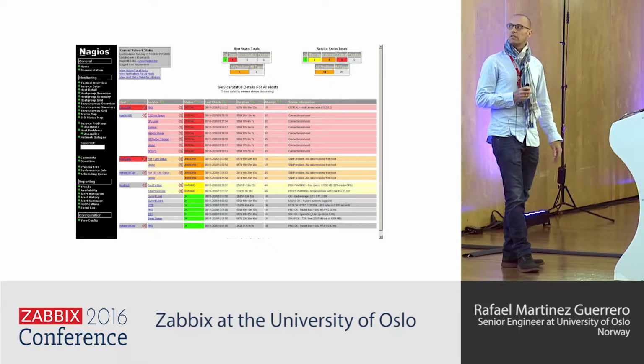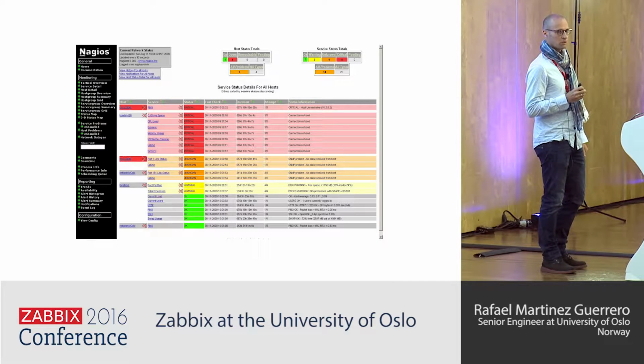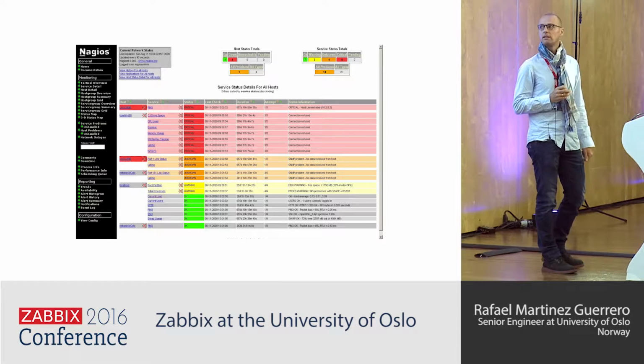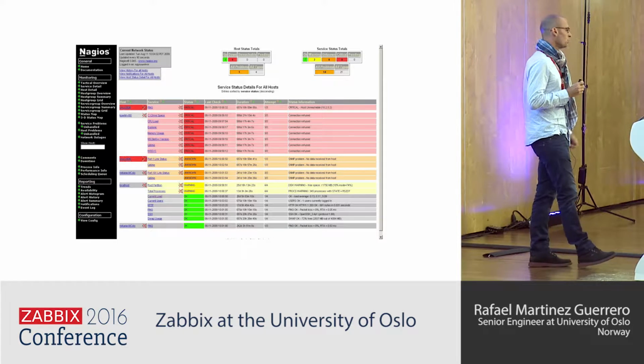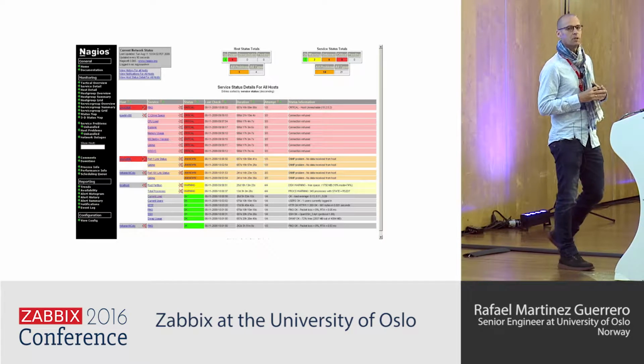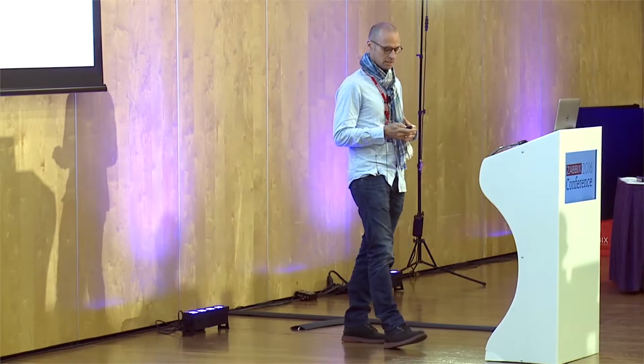We started working with monitoring in 2014, and it was clear to us that we had to do something about the situation we had. We have a really old Nagios installation. We were having real issues with the performance. It didn't scale anymore. And we also had difficulties in maintaining all the configuration files that we need to have the system running, especially because we have a lot of people involved in the administration of the infrastructure.